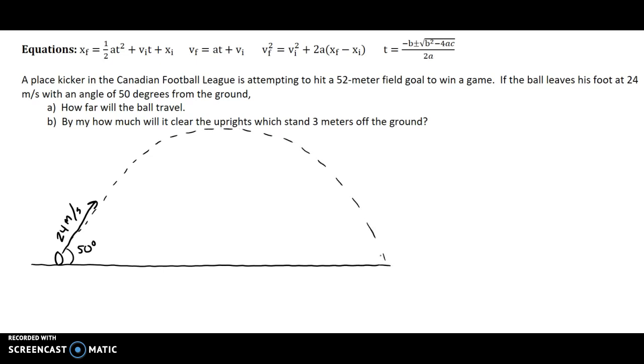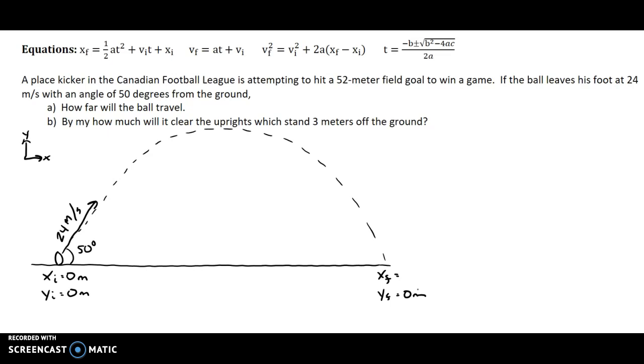All right, and we would call that our x final. So right here is our initial position in the x. We'll call that 0 meters. And it's going to land somewhere here, which we don't know. That's what we're trying to find in part A. Now, if we have an axis set up, I'm going to have my x direction this way and my y direction that way, which means we're also at a y initial position of 0 meters and a y final position of also 0 meters at the end here.